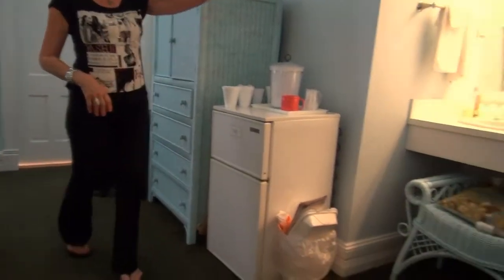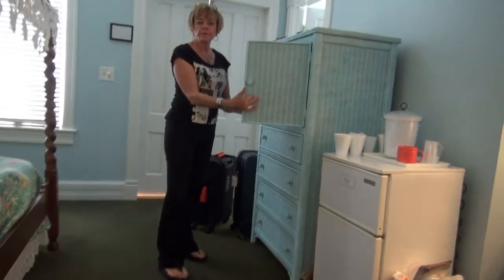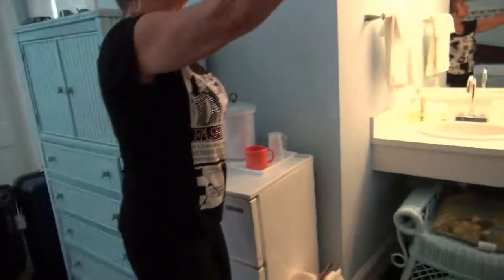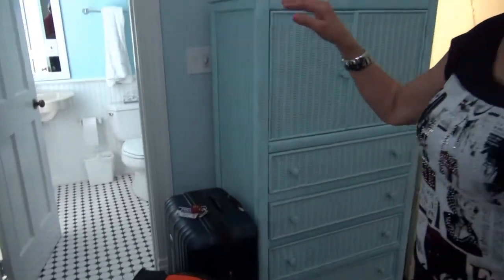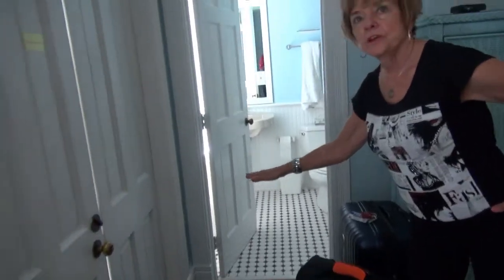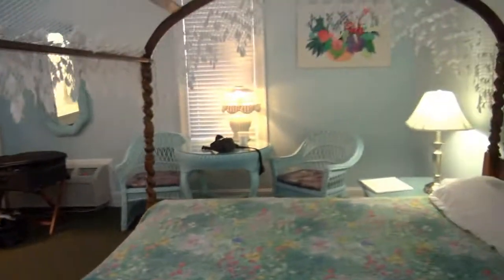They have the hair dryer on the wall, which is nice. Nice blue, everything's painted perfectly. So it's a nice, a little darker blue than the walls. And the blue on the mirror. And in the bathroom, they have really wonderful tile. And then the door that comes around, you'll notice that they have really nice, what would you call that? Tile. The edging going from the wall to the floor. Very, very nice. Lovely room.